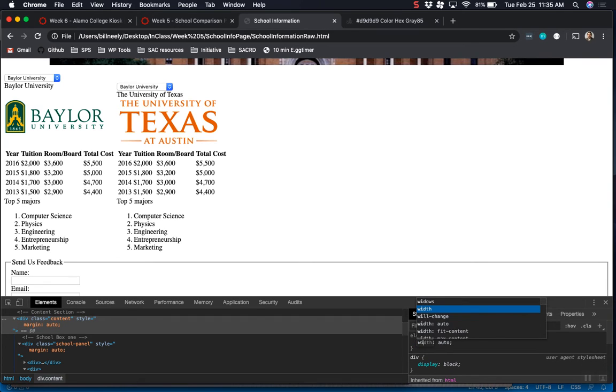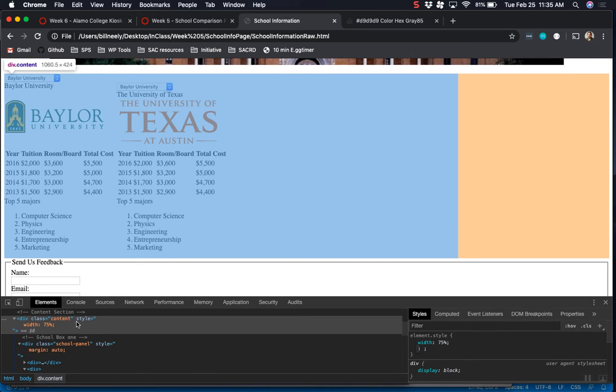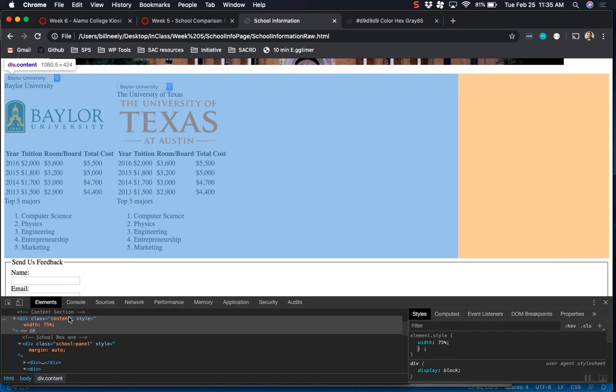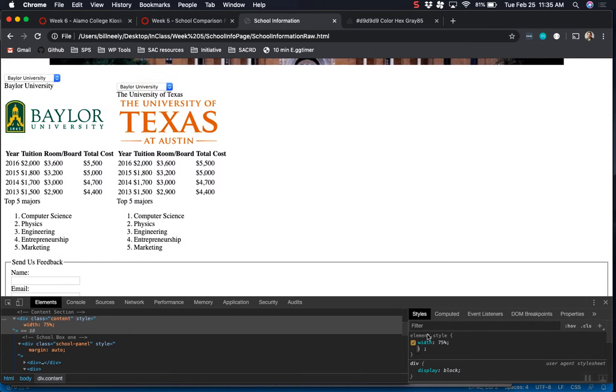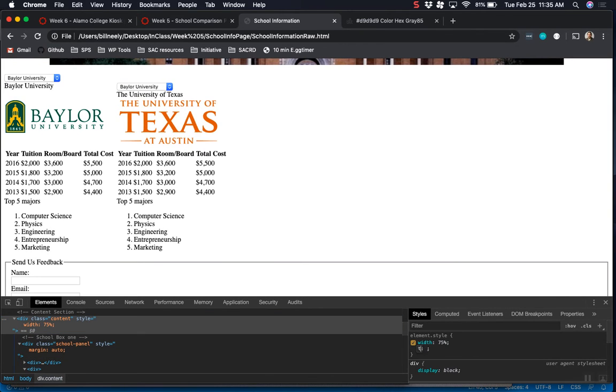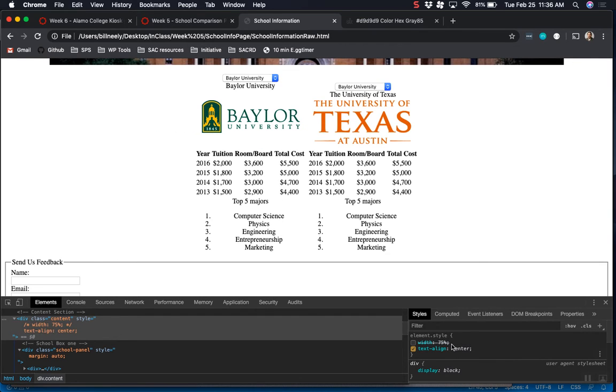What if I make this less width? I say make it 75%. Okay, that doesn't do anything either. So nothing seems to be moving those tabs around. I made the content smaller, but nothing seems to be changing those. What if I come in here and on my content section do a text align center? Oh, that's got it. But now my width is off, because I messed the width up there. So I get rid of that width.